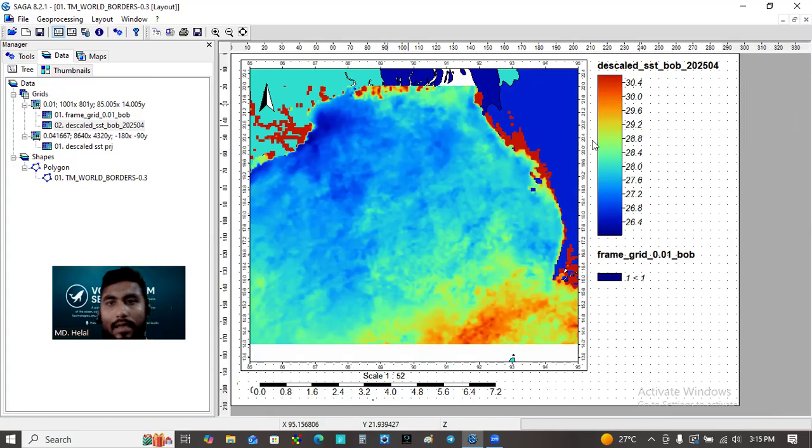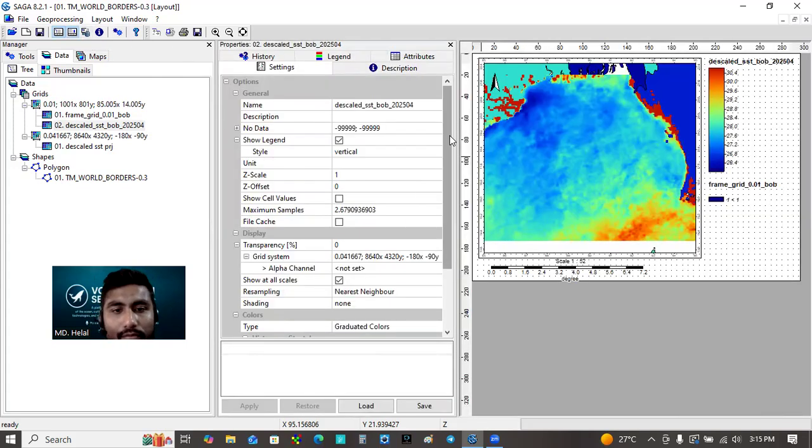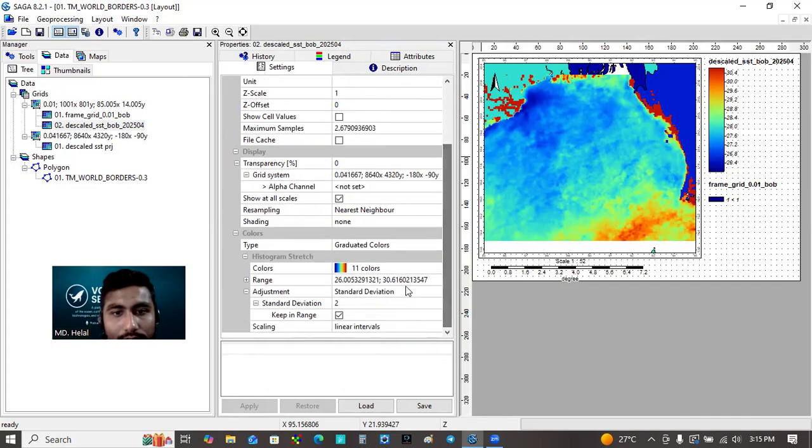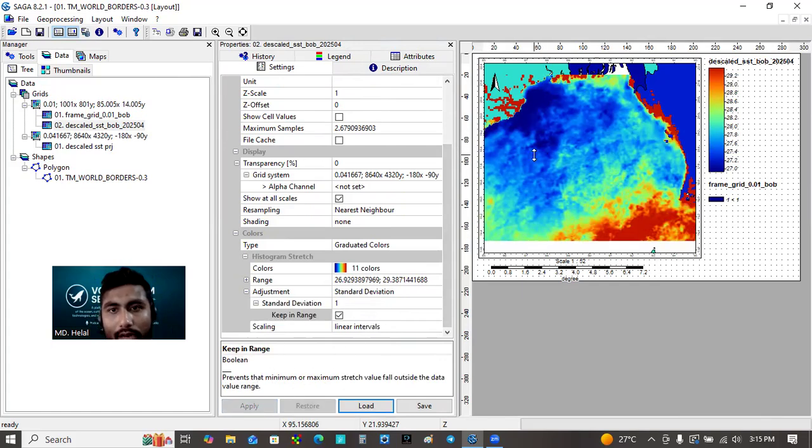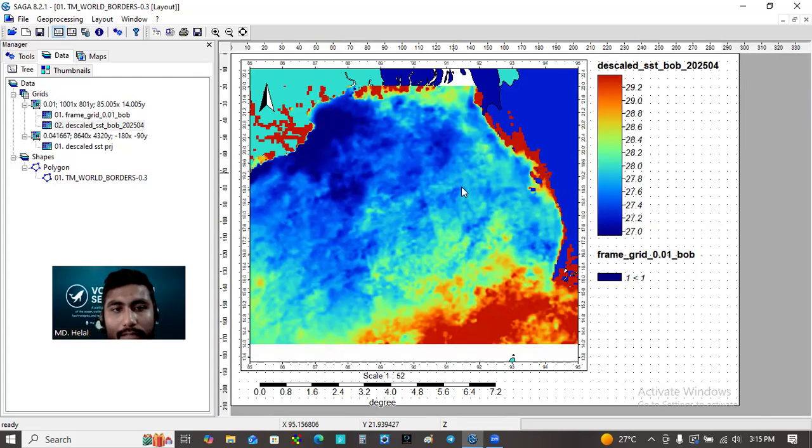Yes, this is our 2D map and this is our legend, and this is the SST value. If you want to change something, for example color values, or make it more visualized, look, now it's more visualized, more readable, right? Because we have reduced the standard deviation. And the more you reduce the standard deviation, the more you see the real value of your map. Okay, hopefully it looks understandable.